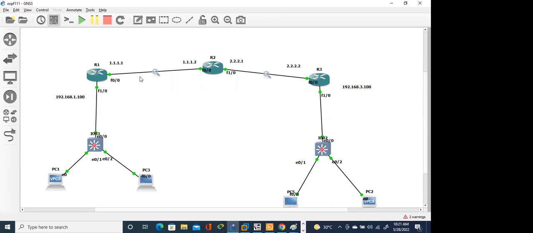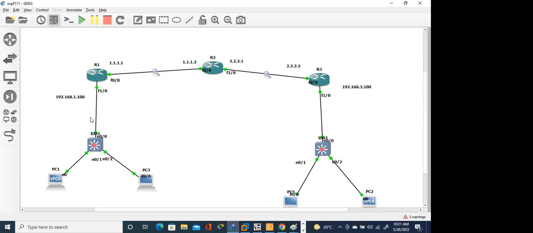Okay. Any questions? Now here onwards, the complication will happen. There will be an ExStart state. One thing which I didn't tell you: in OSPF, all the routers should have the same database. If you have 100 routers, all the 100 routers inside the single area should have the same database.